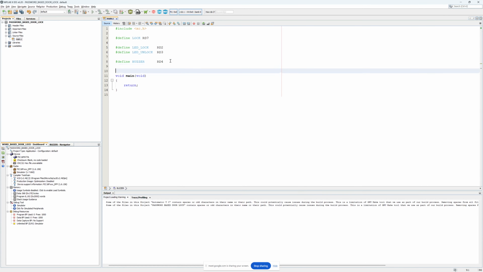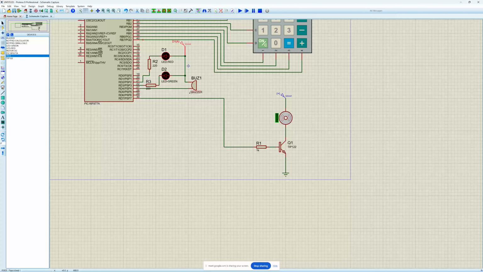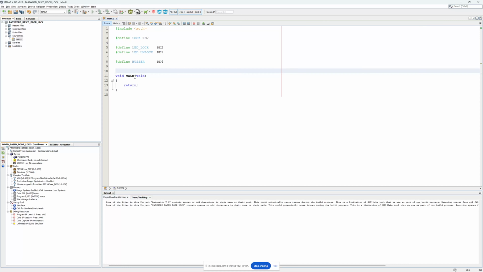Now we need to define the statuses of this pin. For locking, we can write lock or unlock, hash define lock. Lock is already defined, so we will use some other word.